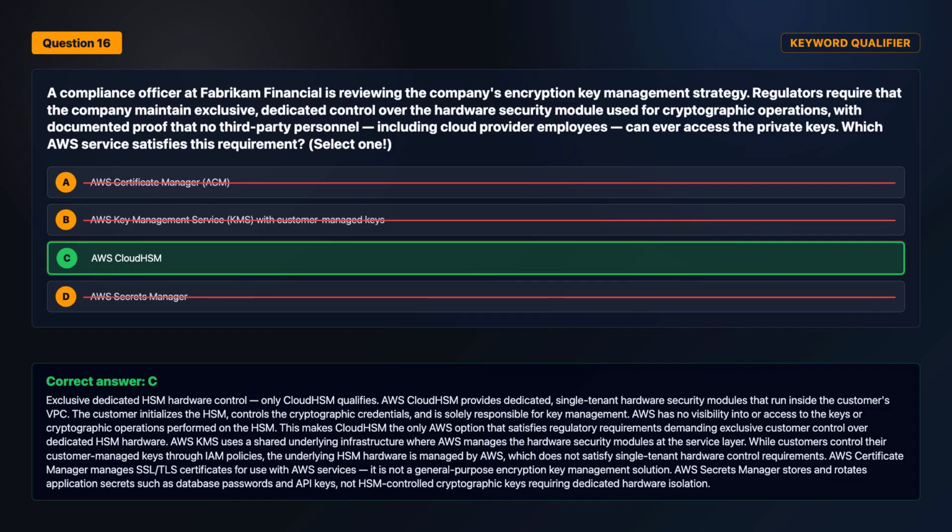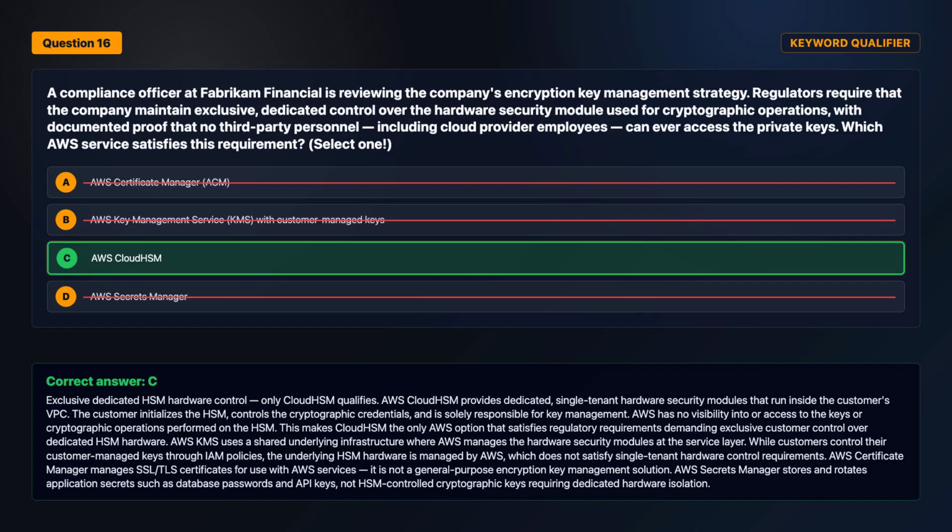The customer initializes the HSM, controls the cryptographic credentials, and is solely responsible for key management. AWS has no visibility into or access to the keys or cryptographic operations performed on the HSM. This makes CloudHSM the only AWS option that satisfies regulatory requirements demanding exclusive customer control over dedicated HSM hardware.